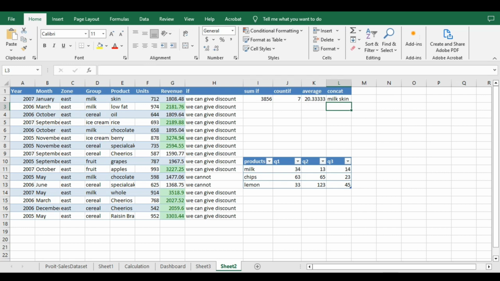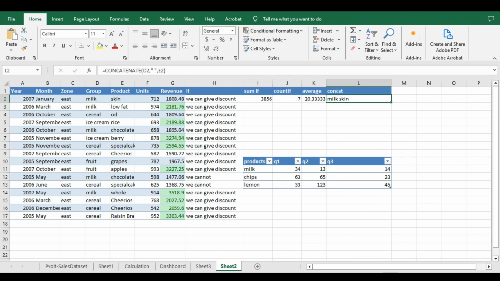The milk and the skin will be concatenated. I drag it up to the 6th row. Here is the milk and the low fat, concatenated. The first program has been done.